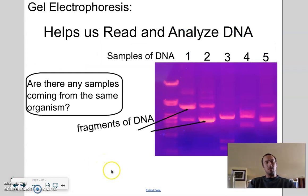And they might all be different lengths, because you just cut up a chromosome into a bunch of pieces with restriction enzymes. You made a bunch of copies of those pieces, but those pieces might all be different lengths. How do you separate them? That's what we're going to look at today with gel electrophoresis. So this is really a means to help us read and analyze DNA.